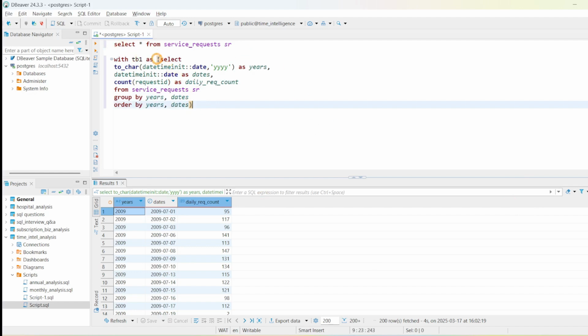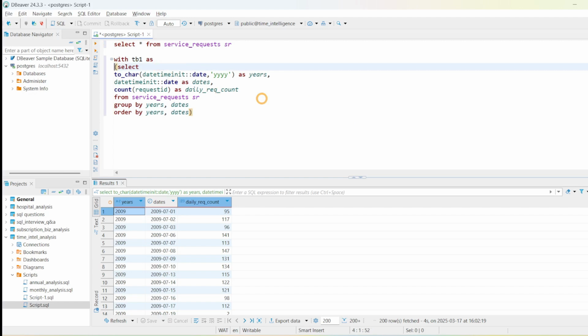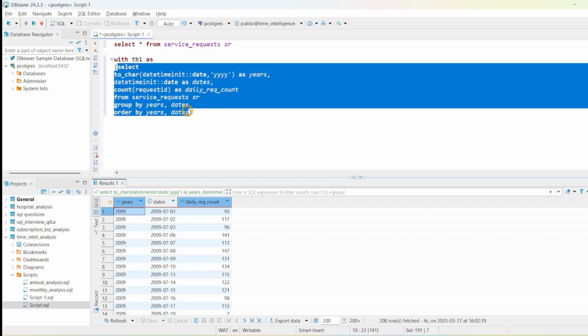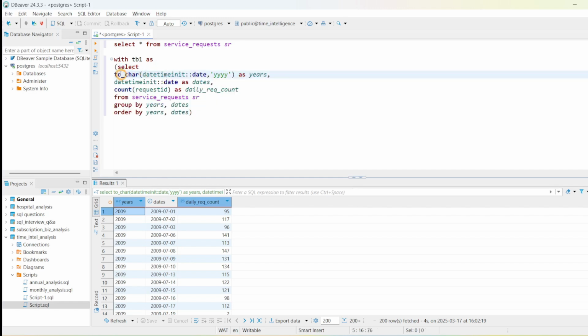So what am I doing here? I am giving this entire query an alias, as if it were a temporary table. It doesn't sit like this in the database, but I want to do analysis based on this table.